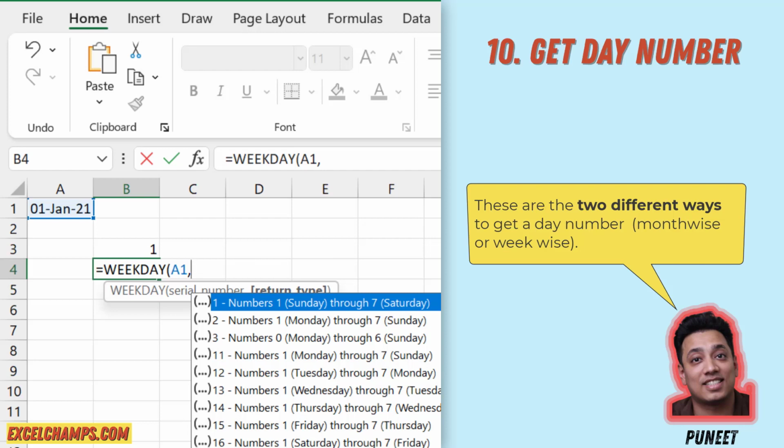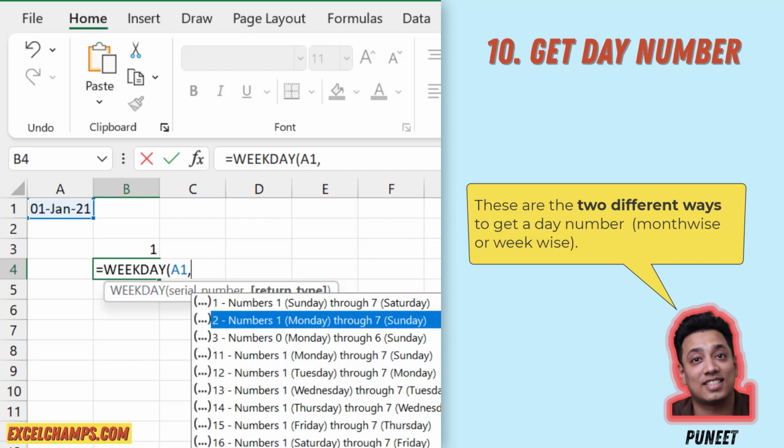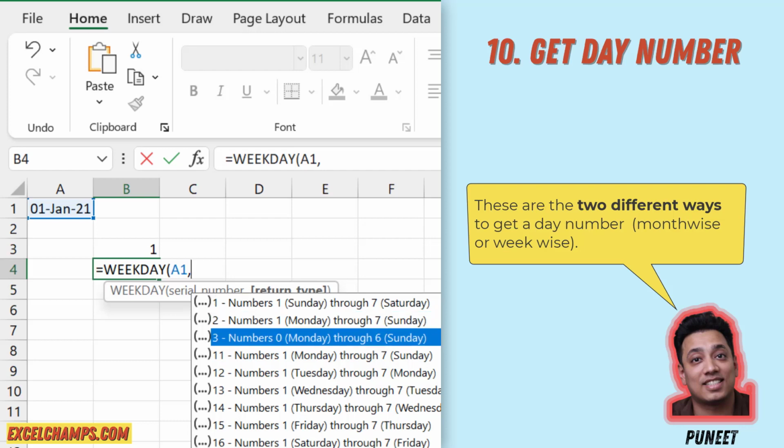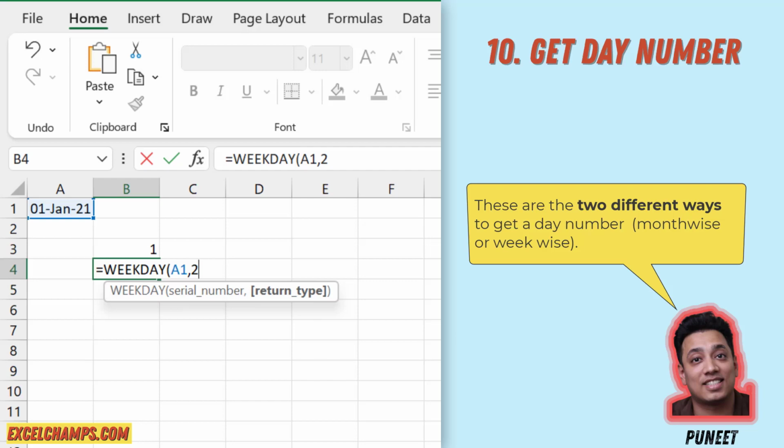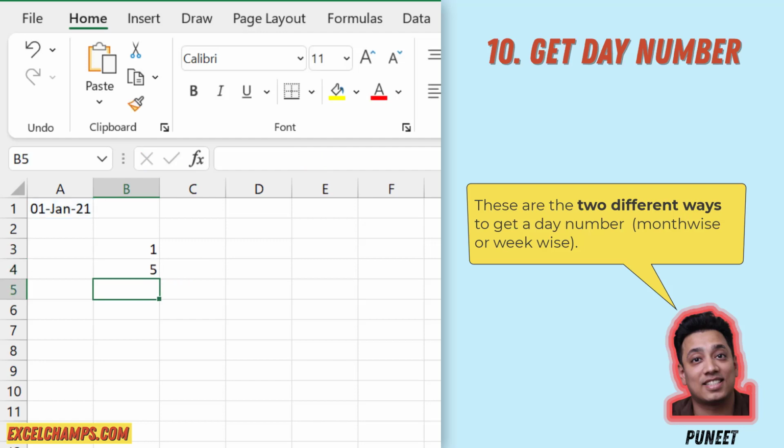So if I want to start my week from Sunday, or from Monday or any day, there are options that I can select. So I want to start my week by Monday, and after that I'll close the parenthesis and hit enter.